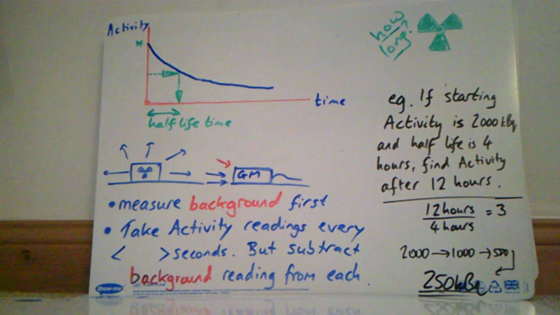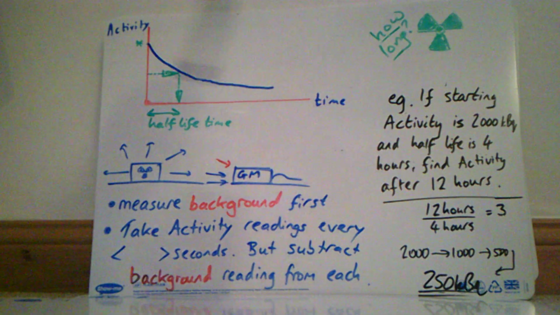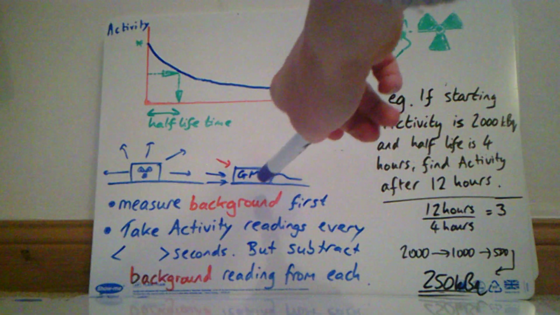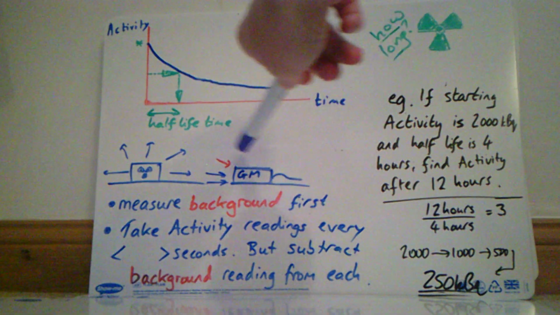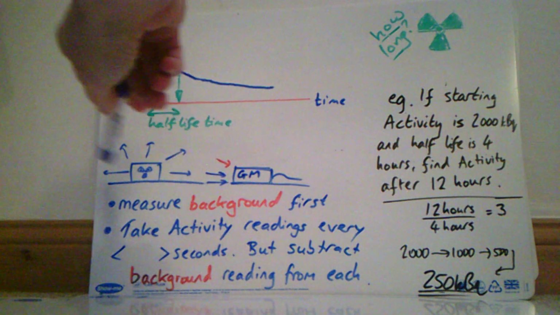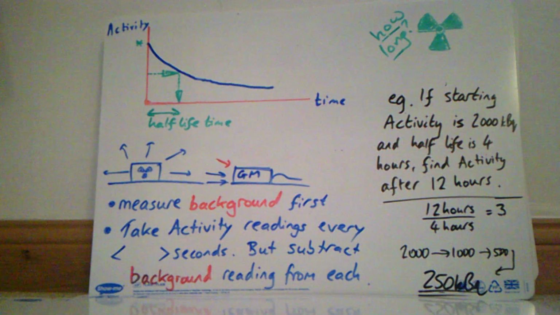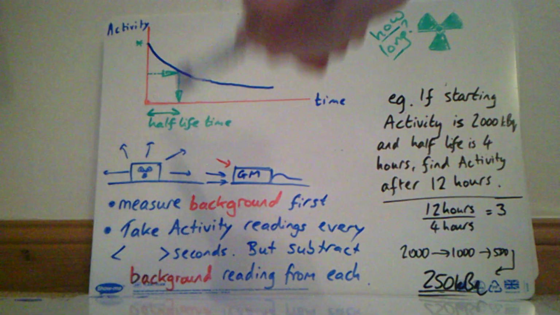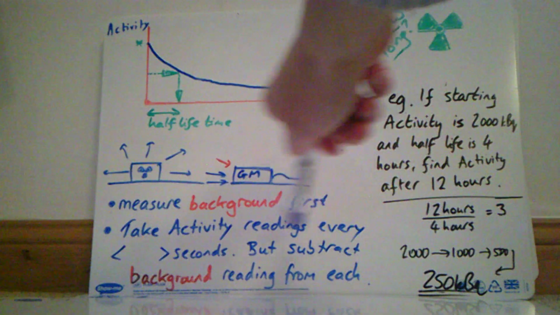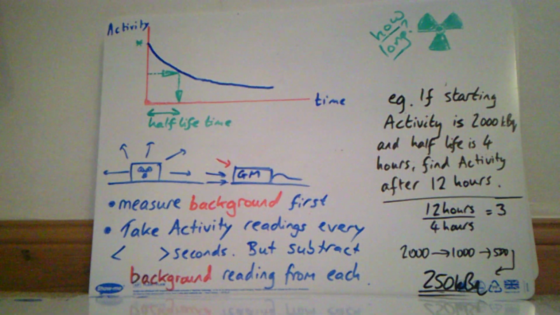How do you measure the half-life time of something which is radioactive? Well, you're going to need to plot a graph, aren't you, of activity going up the way and time going along the way. So you have your lump of something radioactive, you have the Geiger-Müller tube which picks up the radiation from it, but it's also picking up some background radiation. So what you have to do is measure the background radiation first before you've got any of the radioactive material out, which in this case is red. Then you get your radioactive thing out and measure the activity every however many seconds. It might be every 30 seconds or every minute or whatever.